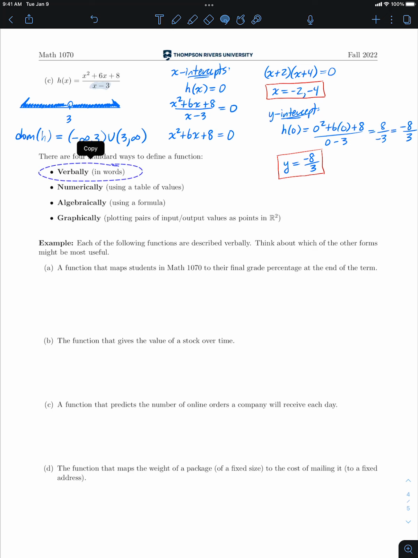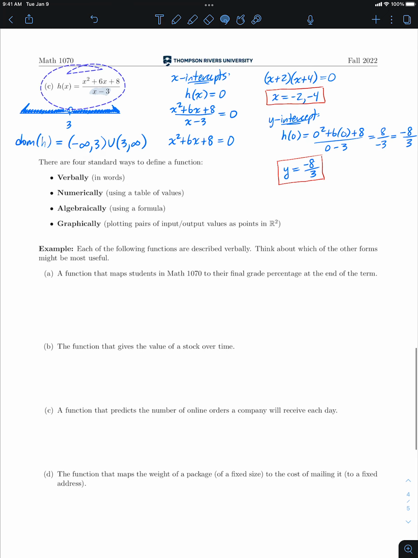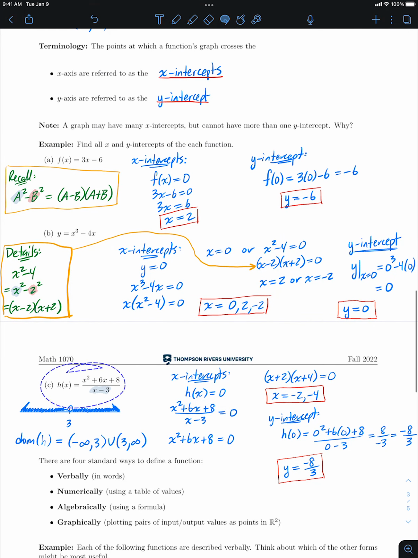One way is just to define a function in words, right? So what that would look like in this example, and actually this one's a bit much, so let's go back to this one. Defining a function in words, if you look at part A from the previous page, would sound something like this. F is the function that takes an input value, a real number, then it multiplies it by 3, and then it subtracts the number 6. And then whatever the result of that calculation is, it gives it back to you. That's an example of what it means to define a function in words.